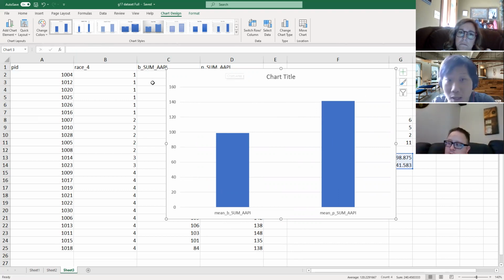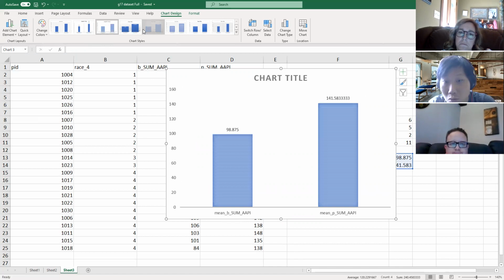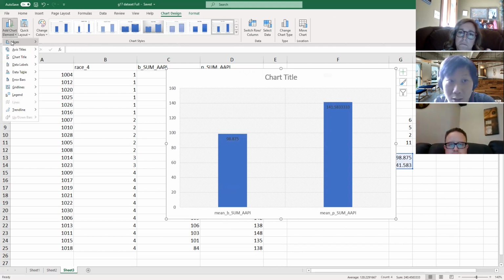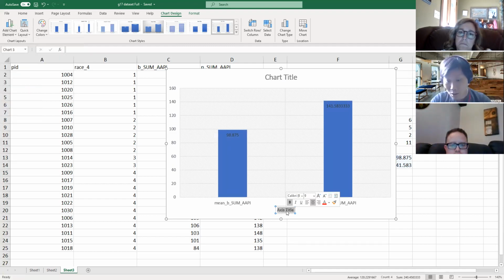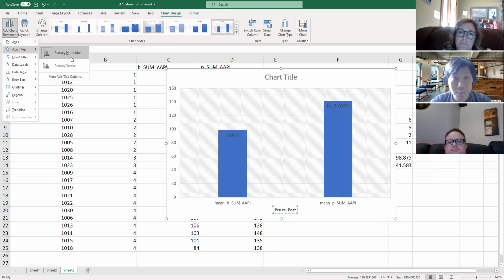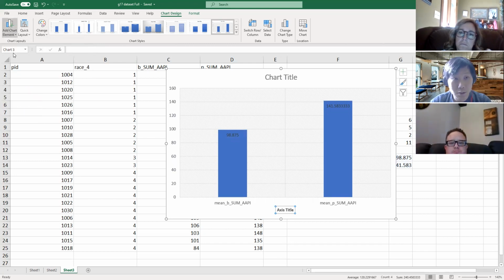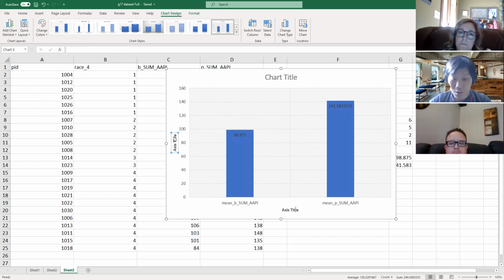Now, you can definitely play around with it. For example, you can choose whatever bar chart you want to show me. Add chart title, add chart elements on your upper left-hand side. You can do like add title, for example, axis title. You can put in pre versus post. For that, you can do not horizontal but vertical ones. You can put in the AAPI score or change chart title to make it APA style.